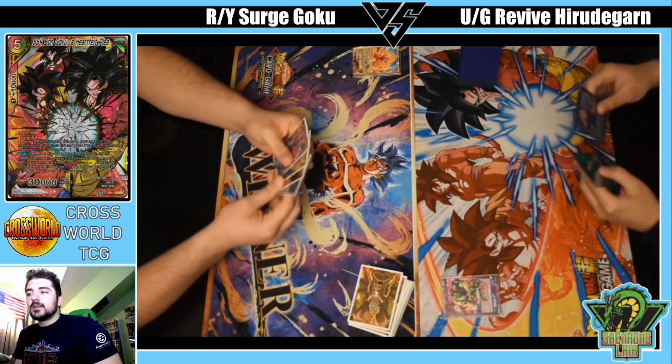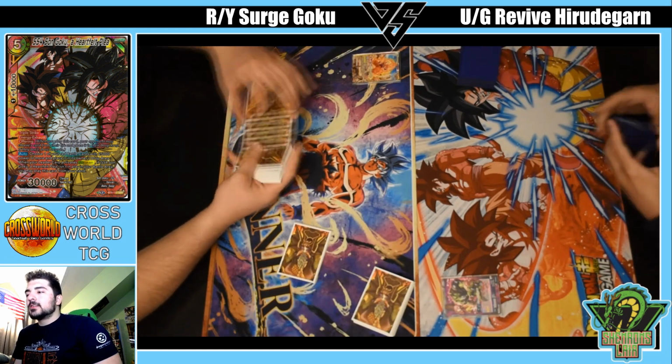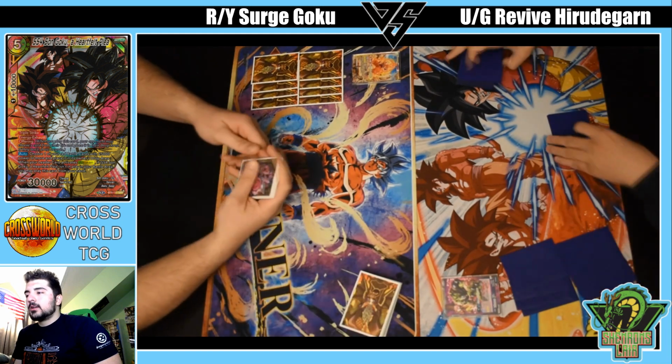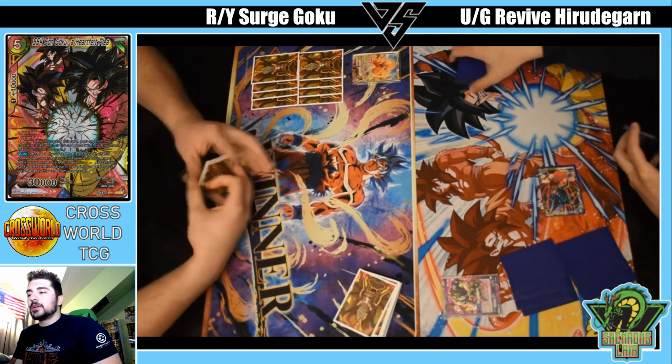With that being said, we're going to get right into this gameplay. So, looks like we finished up the mulligans, setting up the life here. We'll see who gets to go first in a second. Looks like Larry's going first, charging a blue-green and passing.